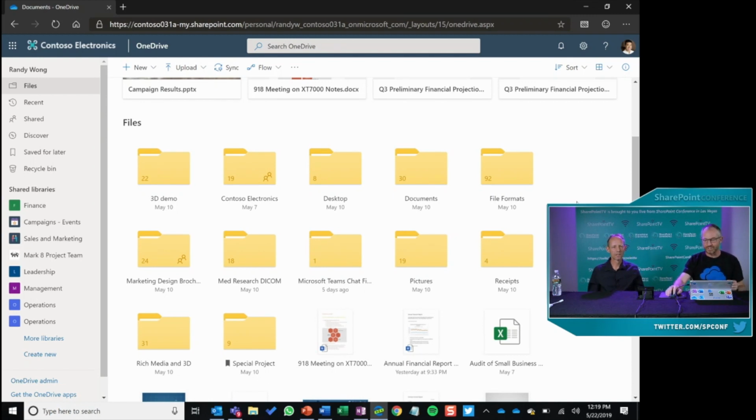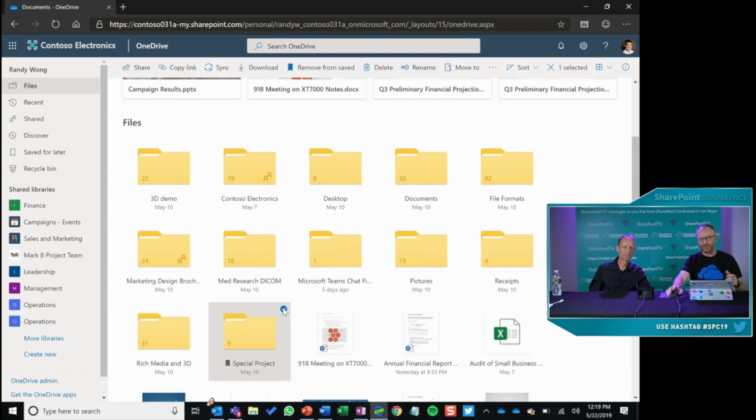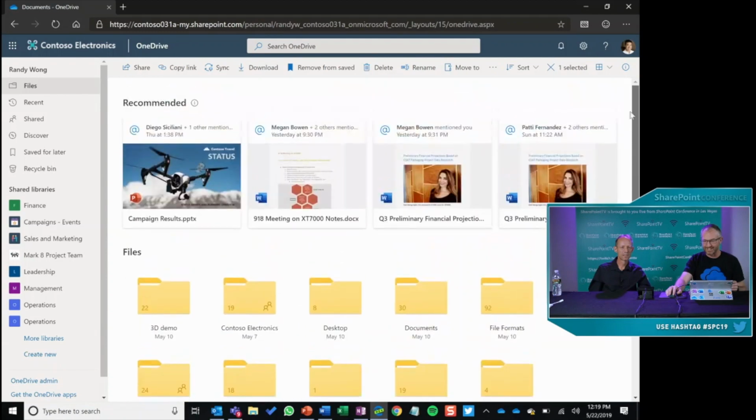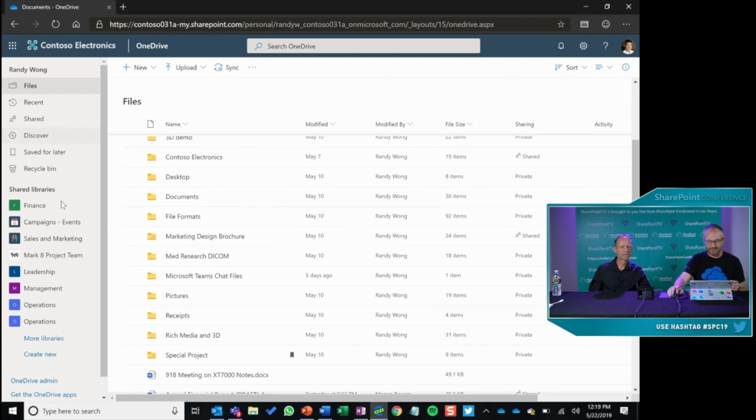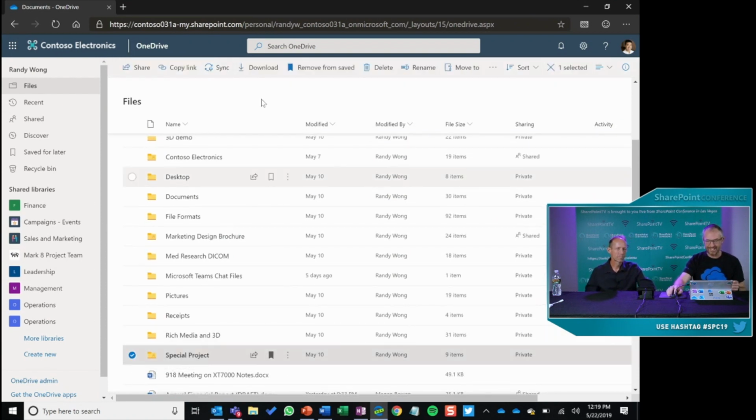And with these folders, you can start to do some unique things. The next thing I want to show you is request files. So if I have a project that I want to request proposals for, I can go in at the top. Sorry, this is me going back to my list. And off of special projects, I can now, it's hiding from me.